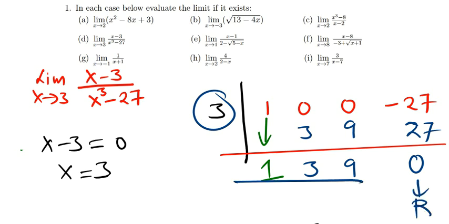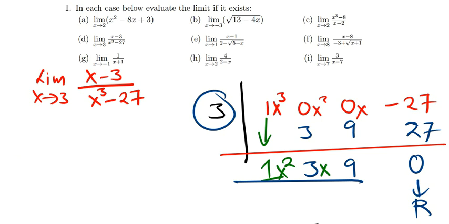The first 3 are the coefficients. Remember, 1 was having x to the power 3. That was x squared. That was x. That was a constant. So the power reduces by 1. This will be x to the power 2. That will be x. And that will be a constant. So it becomes a quadratic, right? So therefore what we have, after dividing, we are divided by what? We are divided using x minus 3.